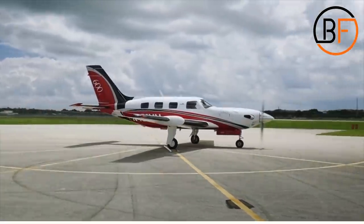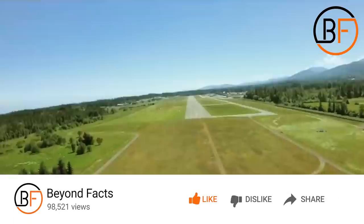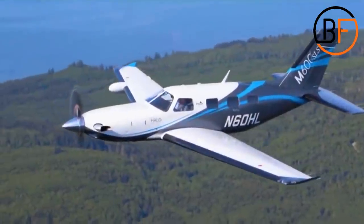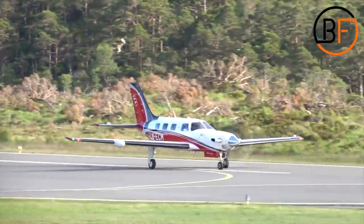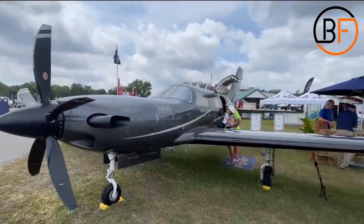Today we'll be focusing on this last group of aircraft. To put it simply, they just took their older Malibu models and reclassified them into the M-Class. The numbers after each letter are just the SHP you will get from each of these top-of-the-line aircraft — meaning the M600 has 600 SHP.